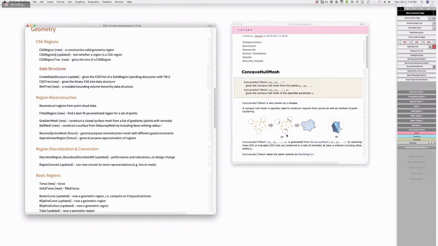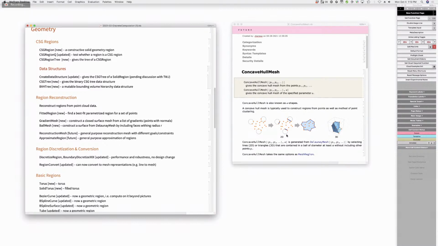Go ahead, explain it again, what it's doing. Charles, look at the construction on the left. You draw a ball. So essentially you have a set of points, you construct the Delaunay mesh, which allows you to find the closest neighbors, so you get those triangles pretty much in 2D. And then you cover those triangles with balls passing through two points, and if those edges are actually inside the balls, then you consider them. So that's the illustration there.